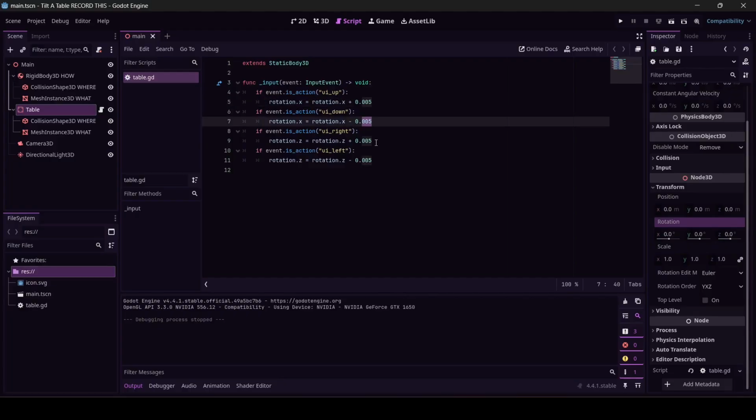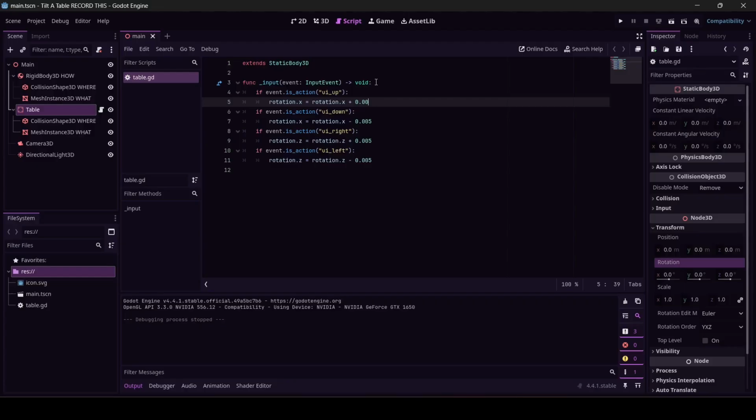These numbers are what are called hard-coded numbers. Meaning they're just like, well, they're numbers. We don't like numbers in programming. We like variables. What if later you decided that the table tilted too fast and you wanted to change this? You gotta change it in 4 different places. What if you forgot to change it in a place? Now it rotates to the right slightly faster. That's annoying. What if you decided you wanted to have a power-up that made the table rotate slower or faster? What if your testers all came back and said that they wanted the table speed changed and you did it?